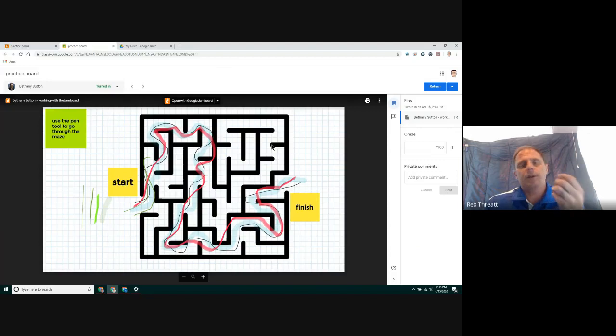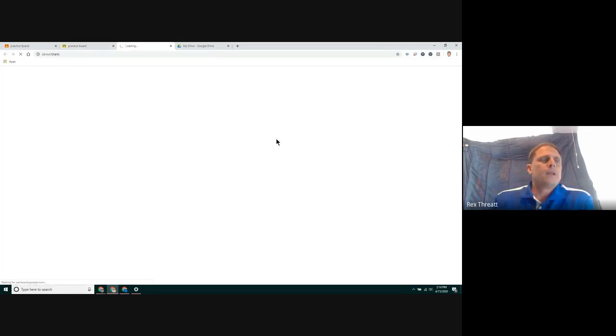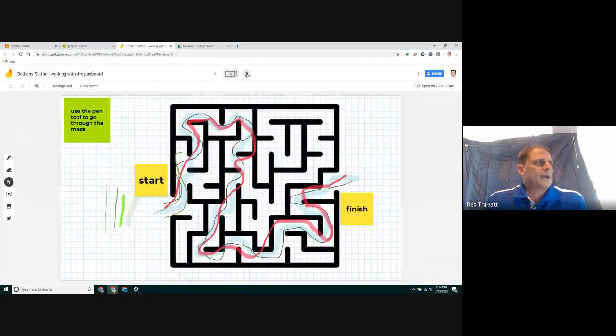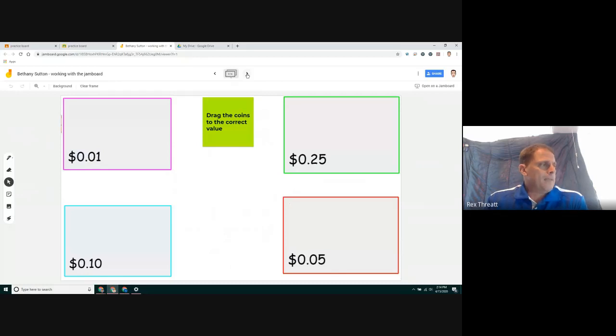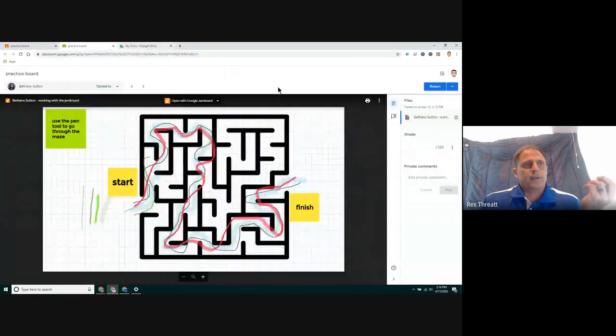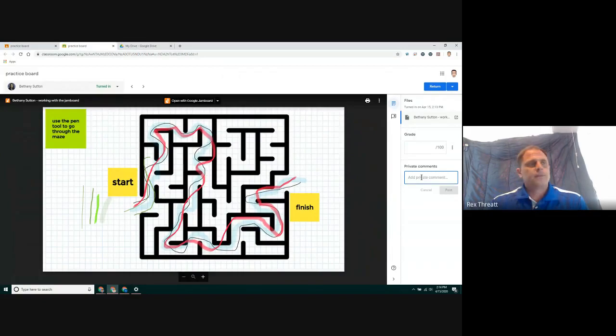And so if I wanted to go in there and actually provide some comments or sticky notes or some writing for the students, I would have to click Open with Jamboard. And it would open it back up, and then I could go to the slide that I wanted to add a comment to, and then provide some feedback for the students. I could leave them sticky notes. I could put check marks, and then close it out, and then the student's going to get that feedback. And I could provide them a comment of check your board again, or check out slide 5. Whatever kind of feedback you wanted to give those students.